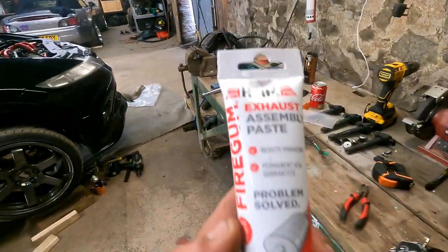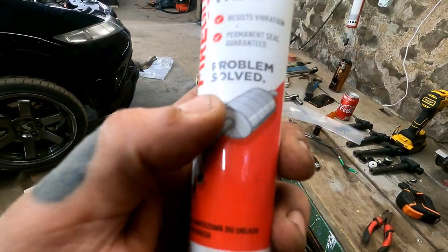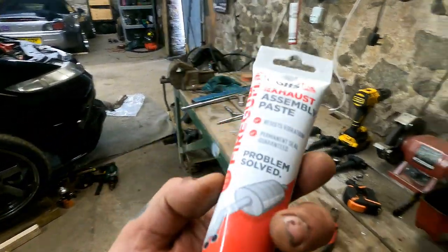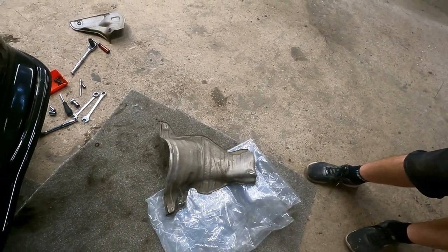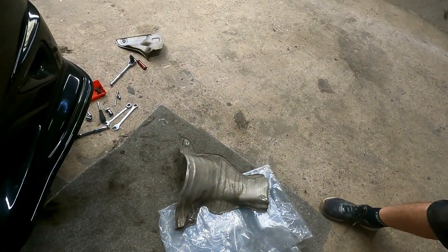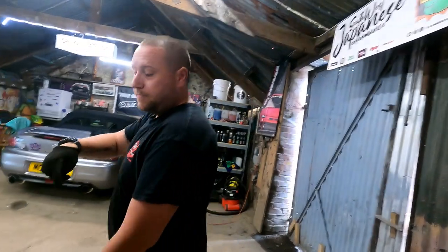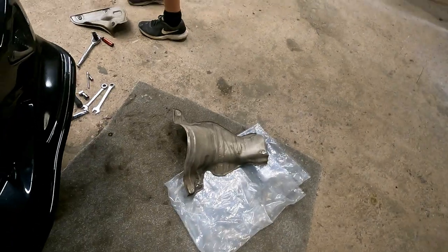That's what we've got there, it's brand new. Resist vibration, permanent seal, guaranteed. Problem solved. It is, excellent fit. We'll show you all that. So we're going to try and get that heat shield back on before we properly bolt it down, I think. So we've got a little bit of wiggle room. Yeah, the hanger's off the car and I've got the hanger onto the downpipe. And then we'll try and bolt that on.